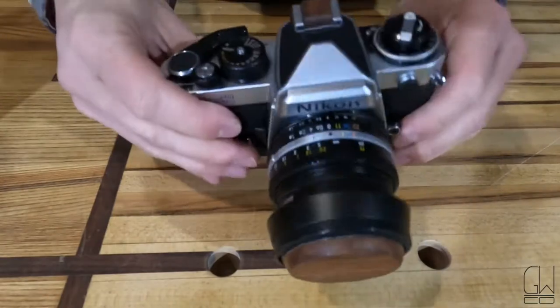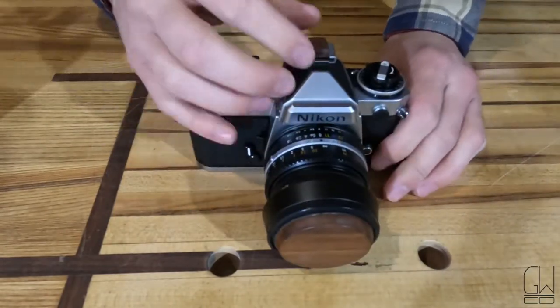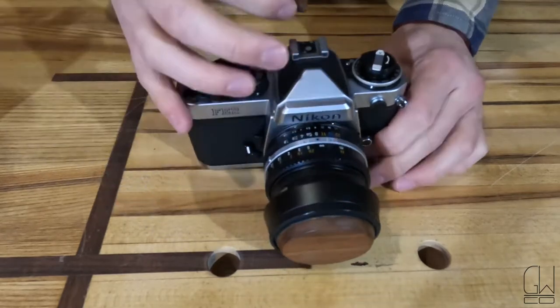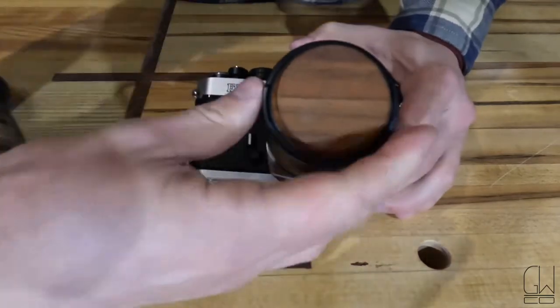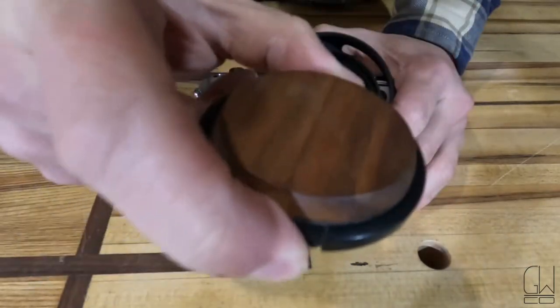This is my Nikon FE2. I use this one more than any of my other cameras. So when I first got this, I figured let's make it my own. Made these little guys. They're hot shoe covers, so they just cover up this little connection here for flashes. And then lens caps. So this one I just glued on to a plastic lens cap. I'll do some more like that, show how I did it.